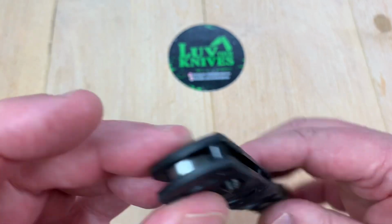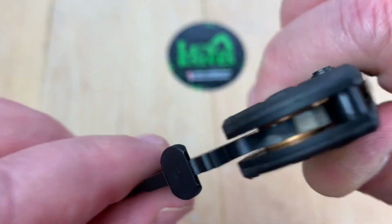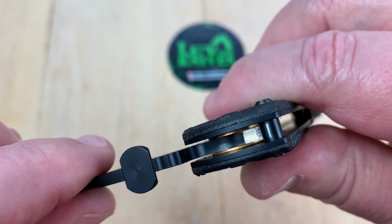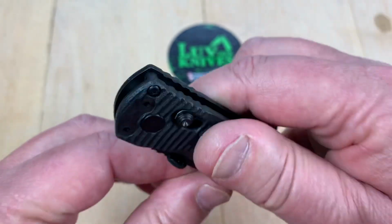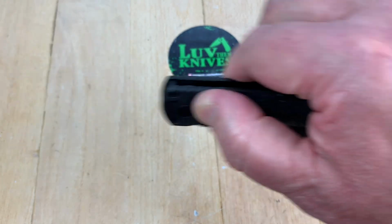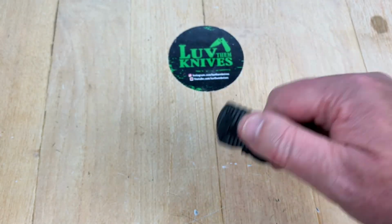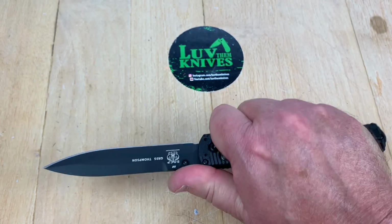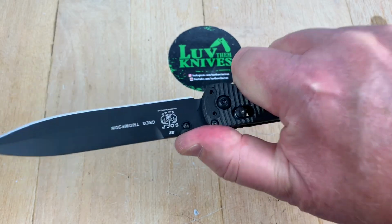So, but let me pull this. I'm thinking there's maybe got to be bearings in there. It just swings around so nice, but you know what? I don't know. That really looks like just bronze washers to me. But I mean, the way it swings, that swings pretty nice. So okay, it is what it is. I mean, ergos are really straightforward here, aren't they? And you got all kinds of room to spread out. And you can get up on here.